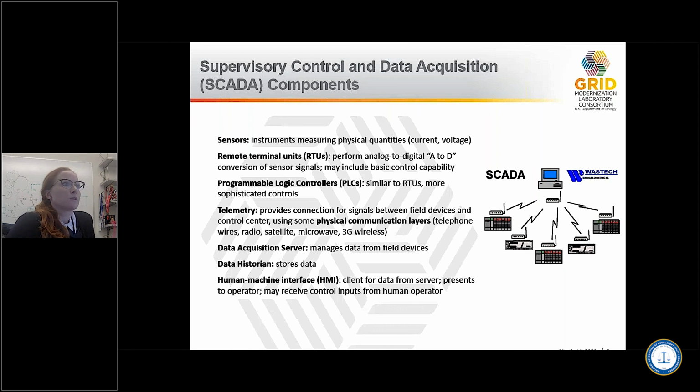At the sensing level, we're just measuring physical quantities, which is usually current and voltage, but you can adapt it to measure things like, I think Kevin mentioned some of this, the number of tap changes or operations of specific devices. Then we pass this up through the telemetry system to get it into a data acquisition server, which might be a plant information or historian system, which is important for my next set of slides. And that can help manage all your data from the different field devices and attribute it to the right component and the right location.